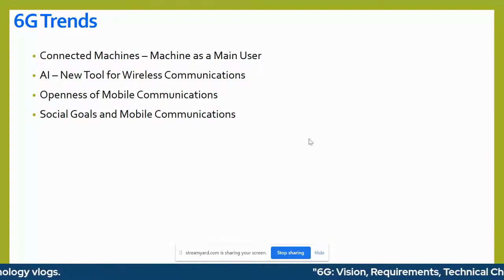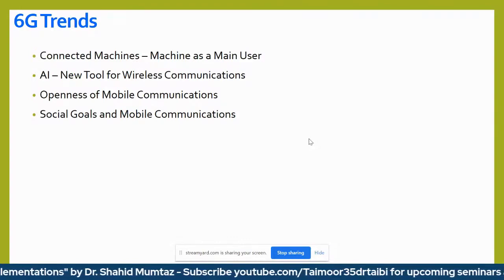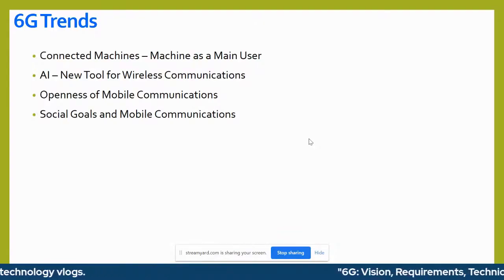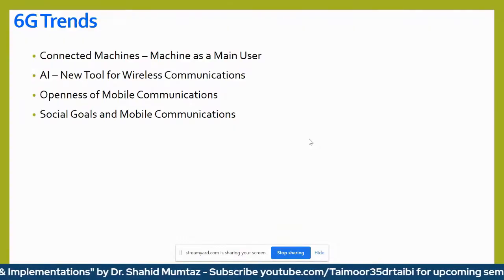And then we need openness of mobile communication. We did openness in 5G, like we have a virtualized core, open source core, SDN, slicing. But openness in the RAN part is not done in 5G, so that has already started under the names Open RAN, Virtual RAN, ORAN. A lot of work has been done, and a lot of operators are sitting together, and they are breaking their business model to go to open RAN. This means any software can run on any hardware, and any hardware can run any software. If you have Nokia software and your base station from Huawei, it will be compatible and run. But I will not talk about open RAN in this topic.